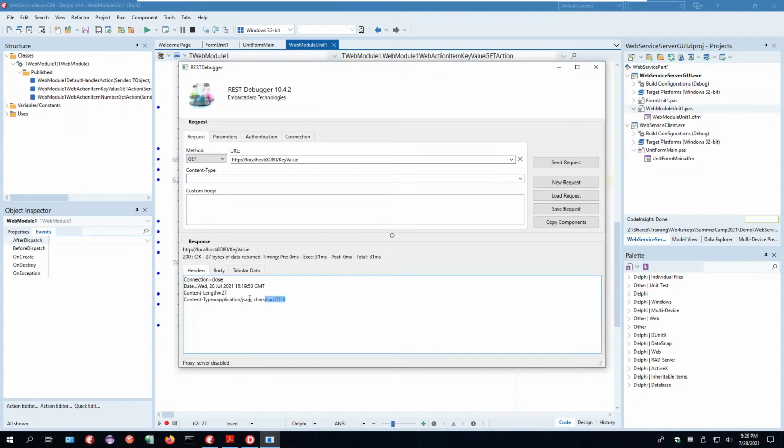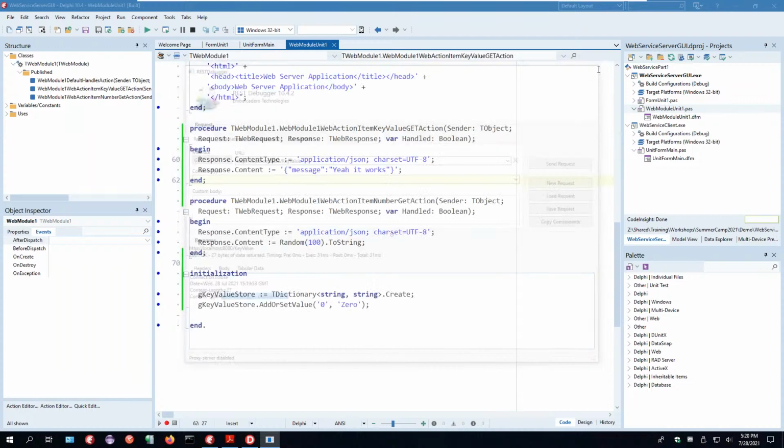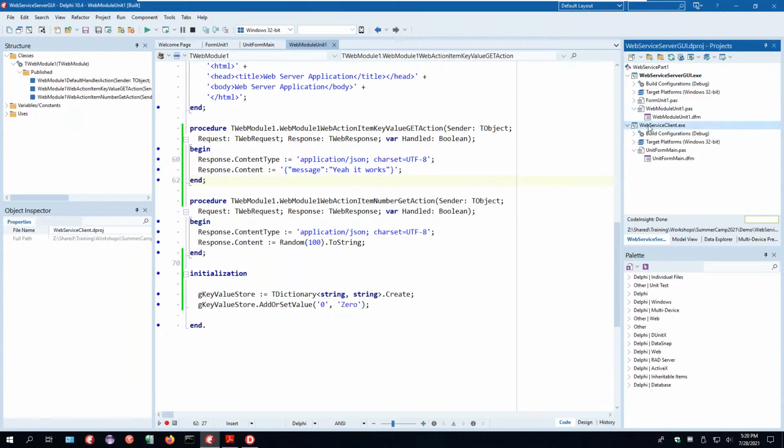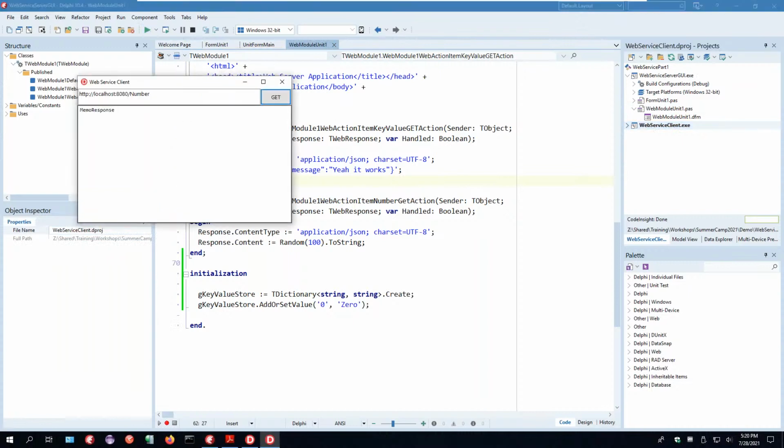Actually, the headers are returned, application JSON, UTF-8, it all looks just fine. It's actually working, so that's good. You can also use your web service client that we created earlier to do the same. Setup number, just put in key value and get it. That works as well.